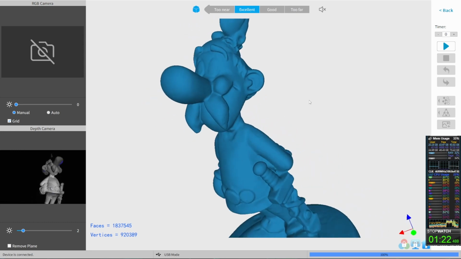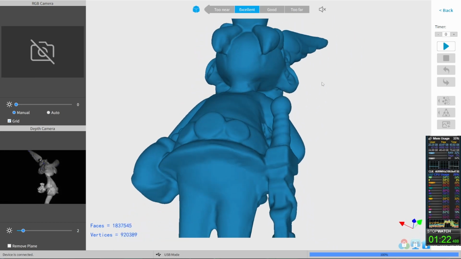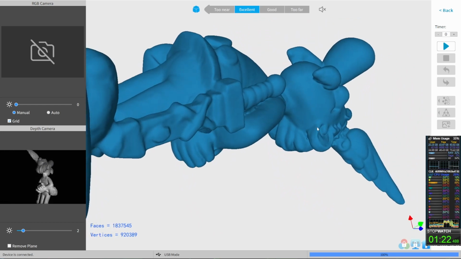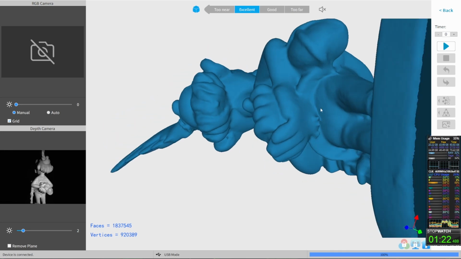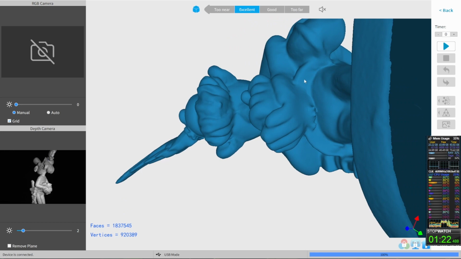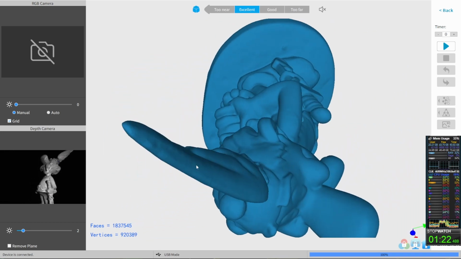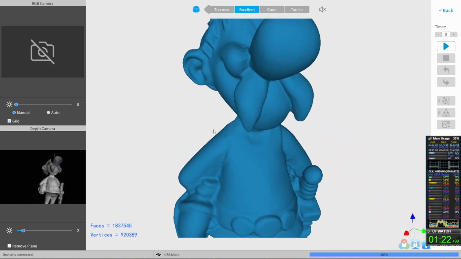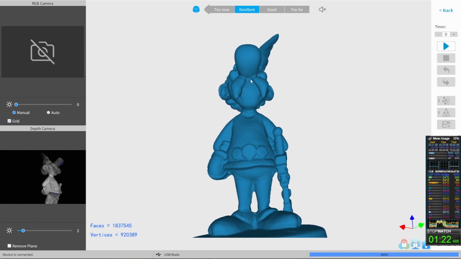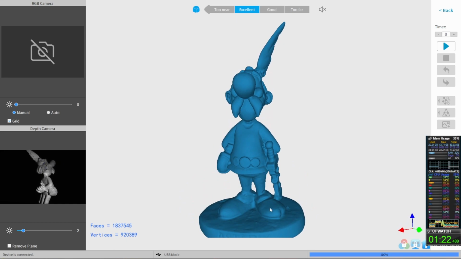920,000 vertices. And when we look at the mesh now, it looks quite good, with some flaws I was already aware of because of the missing points. But as you see, something like this I could easily correct in Blender, and it is much easier than just scanning more and more. Important parts like this are done, and this is what I'm looking for. Also, the CPU was peaking now and then, but not too much, so it shouldn't be a big problem. Even if your CPU is slower, it should not take much longer. Now let's switch to Blender.